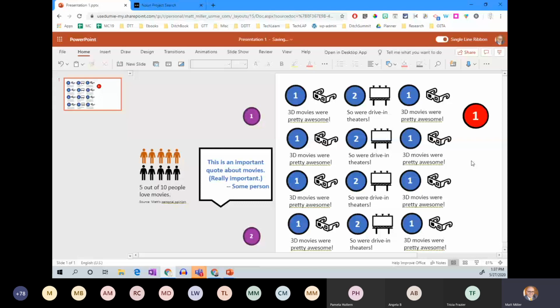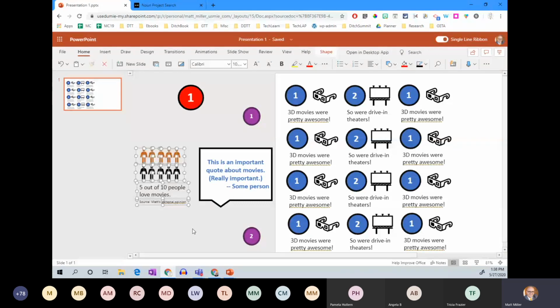Okay. So we're going to talk about some other things that we can do. One of the things I like to do with these infographics is get creative with the icons. In fact, I just saw in the chat a minute ago, someone was saying that they liked how you could customize the icons in the Noun Project. And that made me think of this. Cheryl asked if all my favorite shortcuts are in my books. No, but that would have been pretty smart. If I write another book, I'm going to have a glossary of favorite shortcuts at the back of it. I'm going to remember that because you all suggested it.